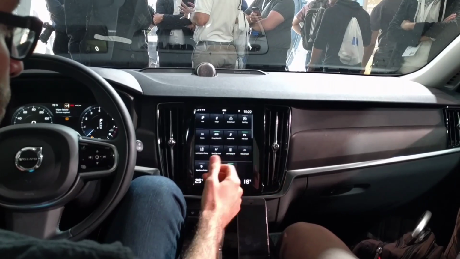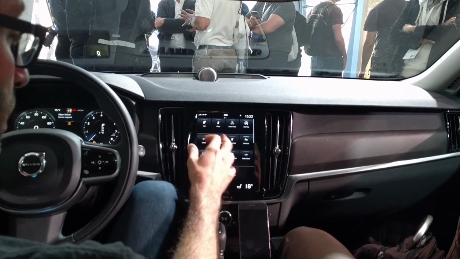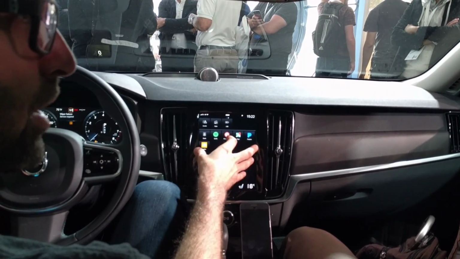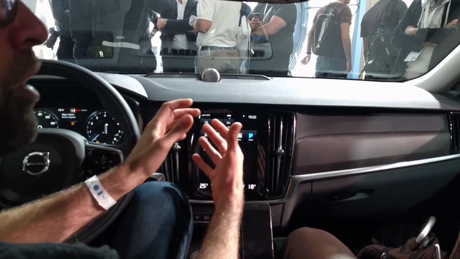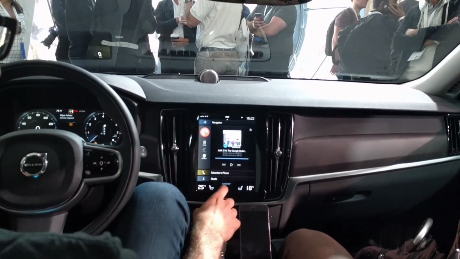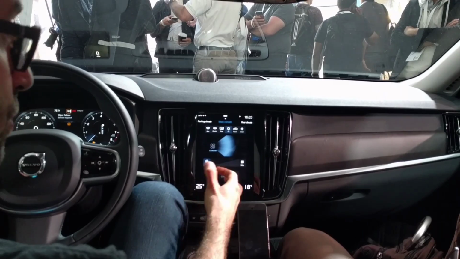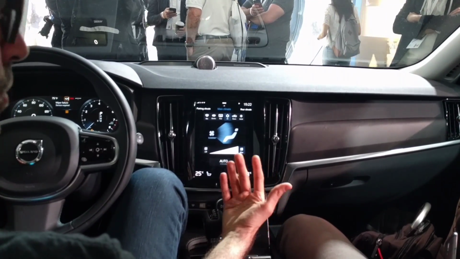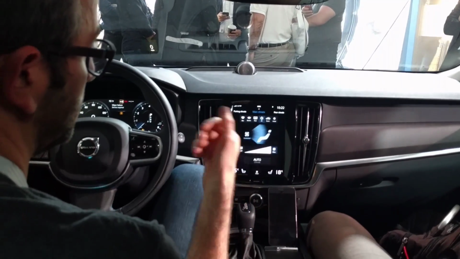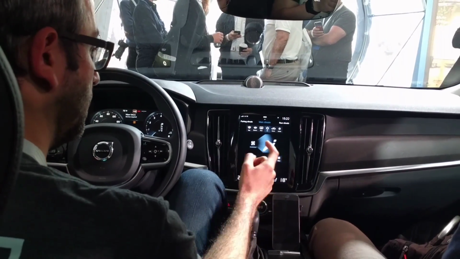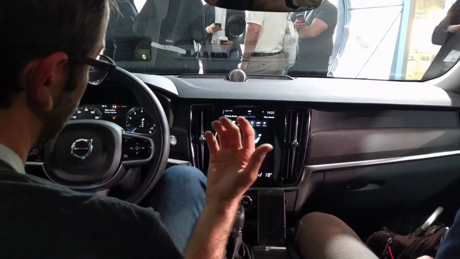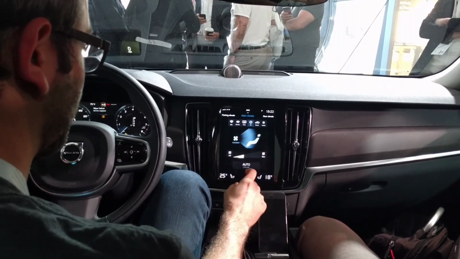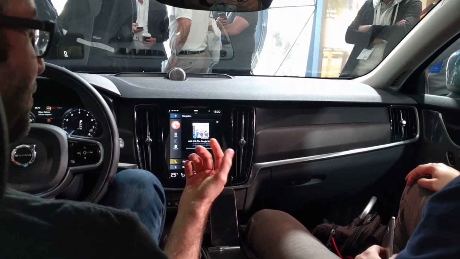A lot of functionality, for example, that they would normally do on the left is for the car itself, and then a lot of third-party applications that you can access on the right. But again, this is the way Volvo would do their UI. Normally they do HVAC on the bottom, it's always accessible, and through Android, for example, you can always turn on the HVAC and turn it off. This is one of the functionalities, but obviously there's a lot more you can do through this. You can always turn it off. It's nice. I sit here for a long time, so it's nice to have some air. You can turn it off.